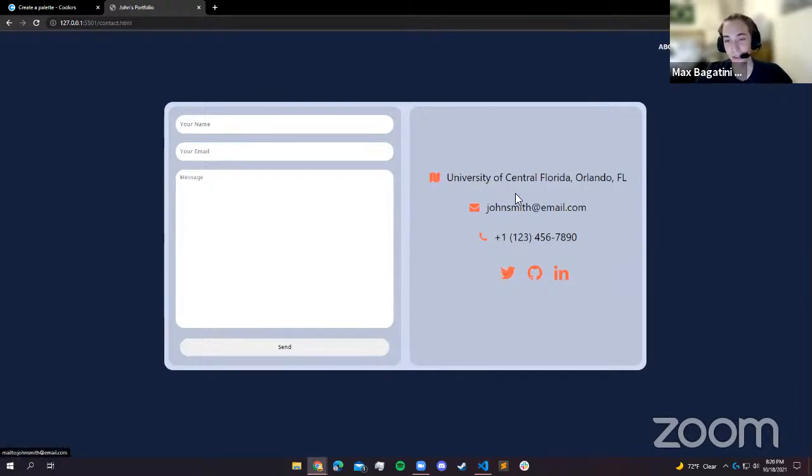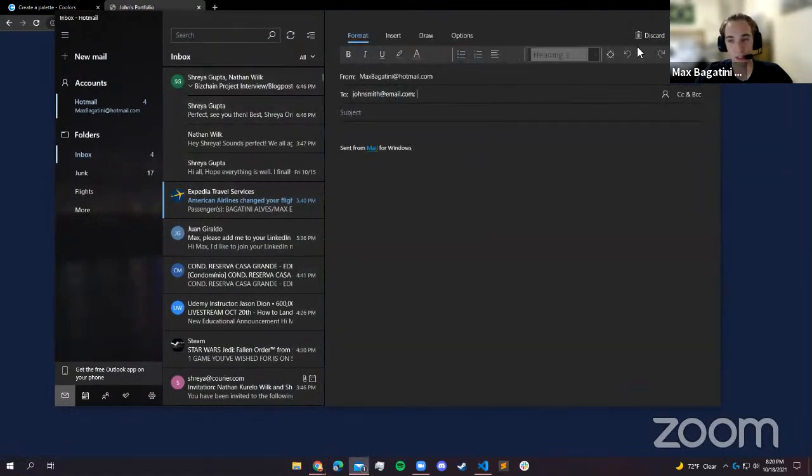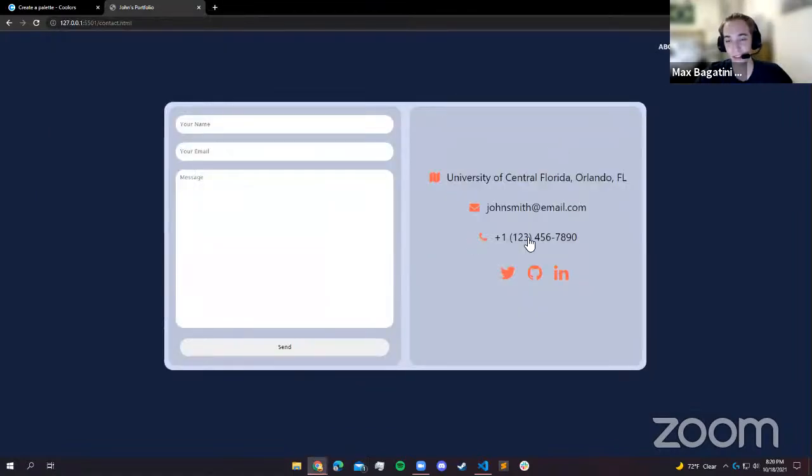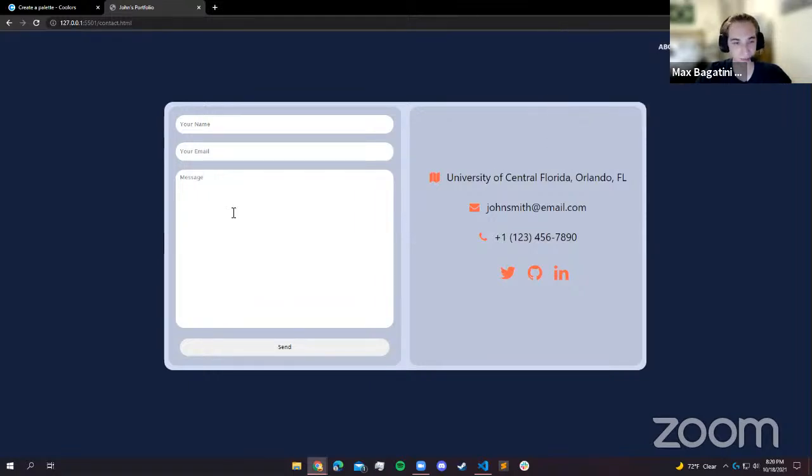I guess what I wanted to show real quick, what I meant when I said click, is that if you click on the email, it opens up your email platform by itself with the sender. And if you click the telephone, it does try to call. I bet on the phone, if you clicked on it, it would actually open your phone, your call, or I believe contacts app. But yeah. Other than that, I believe that's all for today, at least for the contacts page.